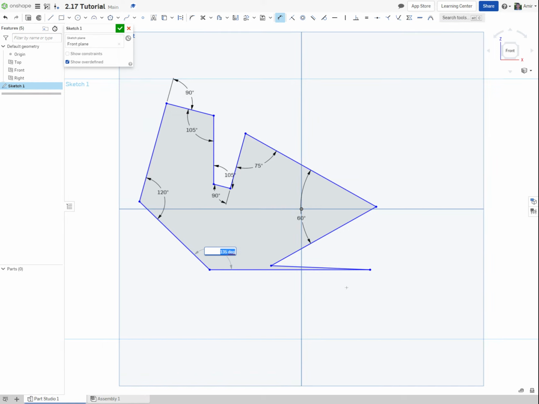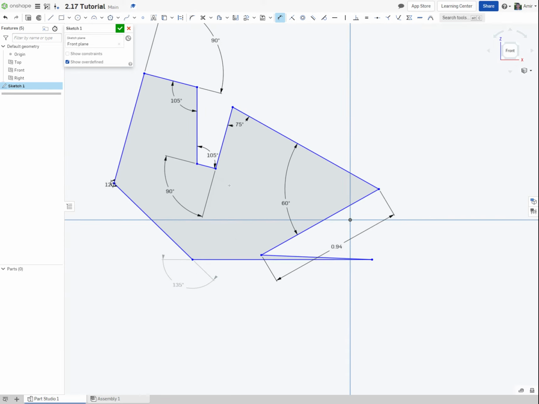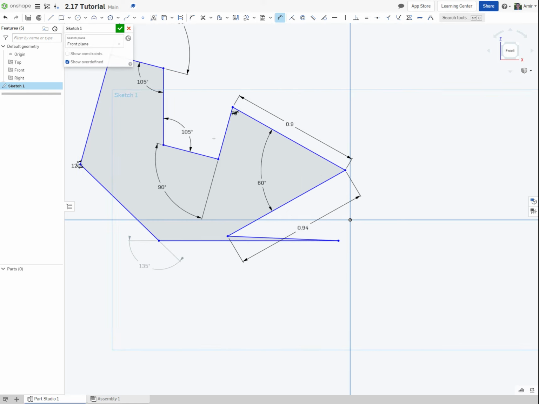Now what I need to do is get my measurements for the lengths to be correct. So I'm going to go back to AB, and I'm going to say, okay, this needs to be 0.94, and that shrinks the whole thing. But again, we don't really care. I can just zoom in, and it sort of doesn't matter. I'm going to go to BC. This one's going to be 0.9. Again, everything shifts. So everything is constrained to each other. Everything's based off of each other. So we're just going to keep going.